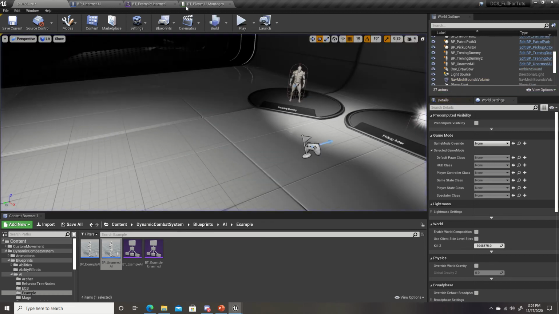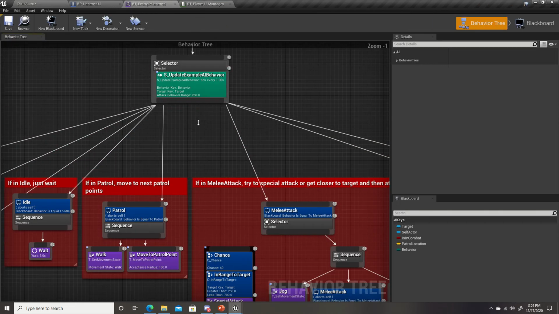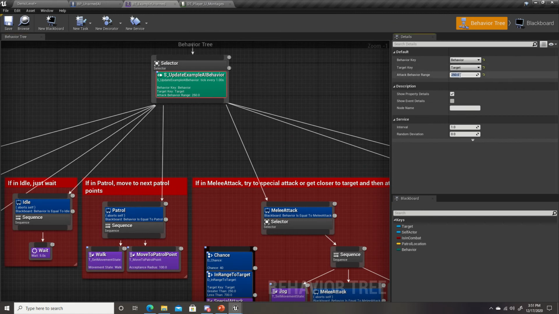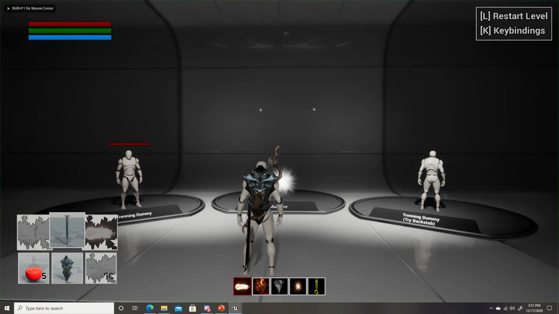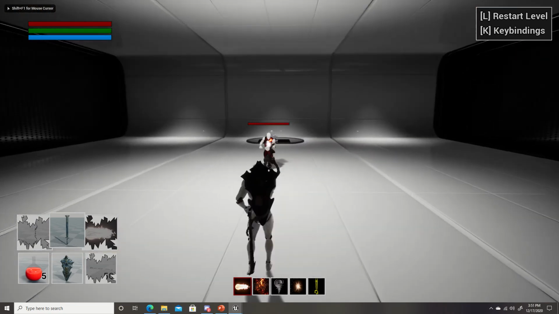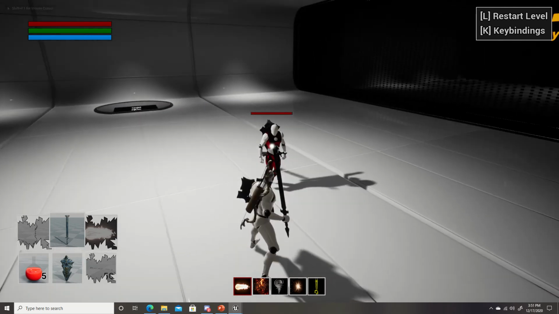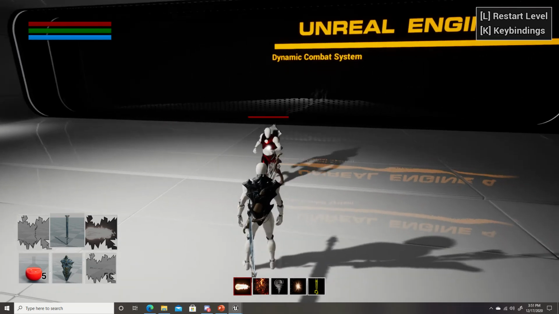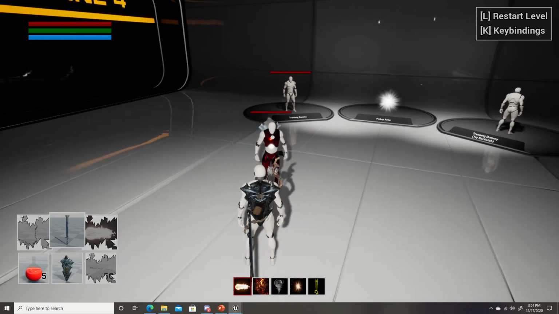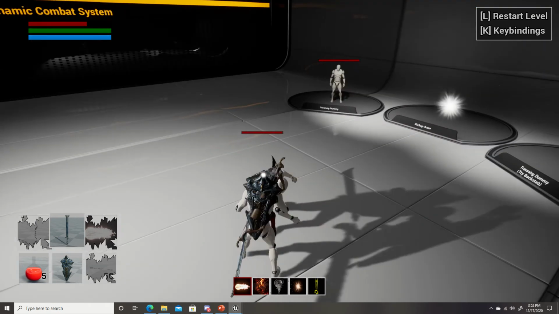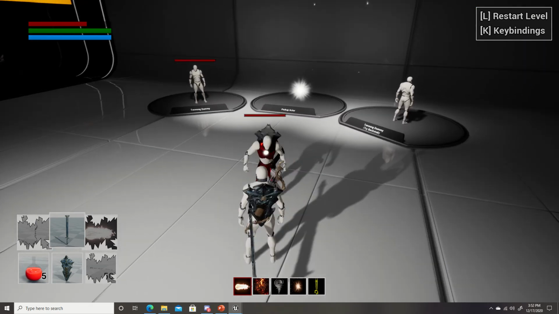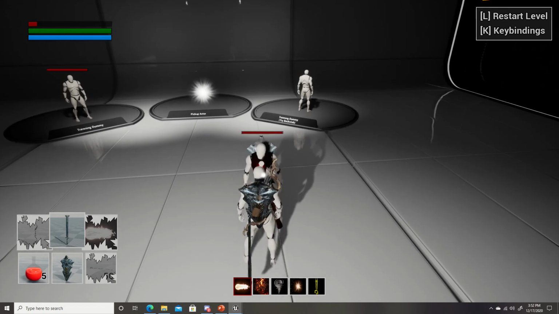Okay, it seems like we put the behavior range a little too low, so let's try maybe 400. Well, he did attack a little too soon there, so 300 is probably about the right amount for that.